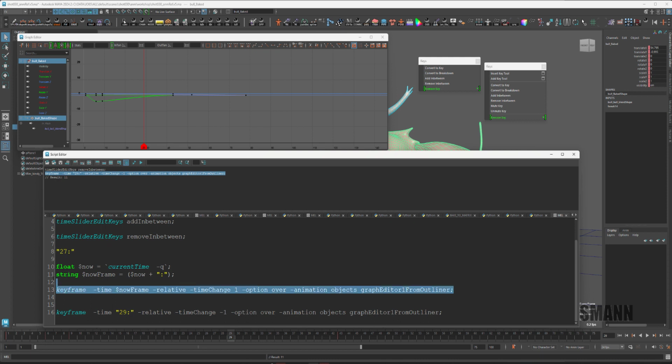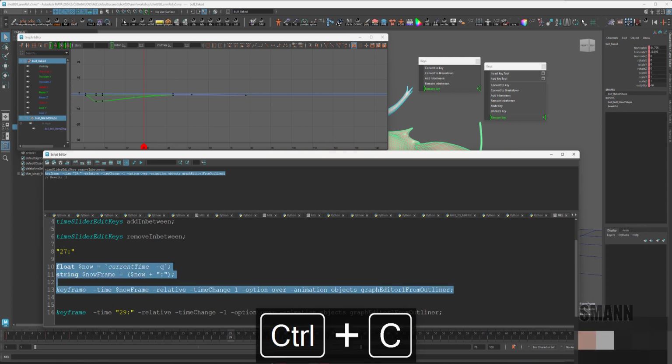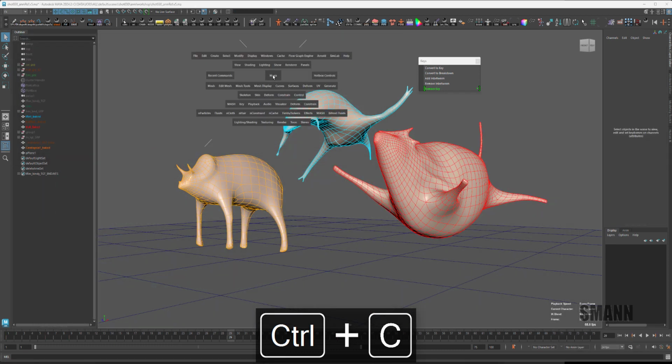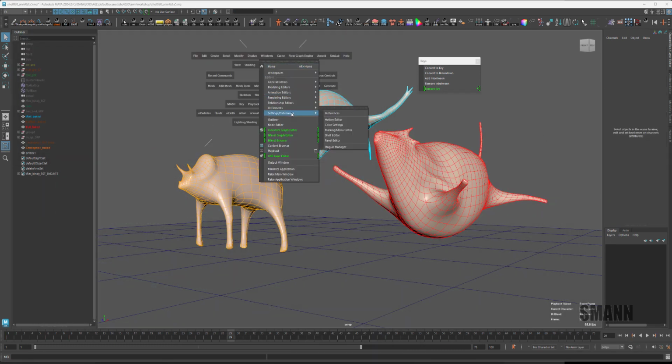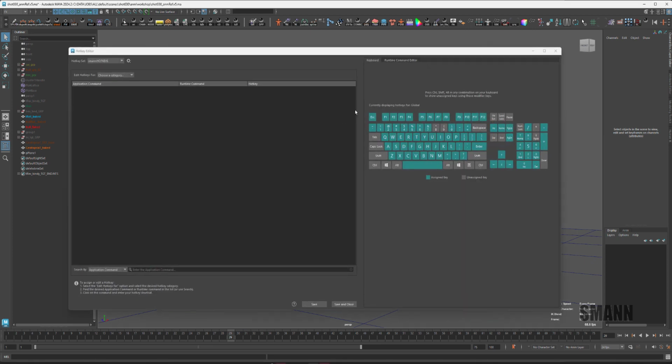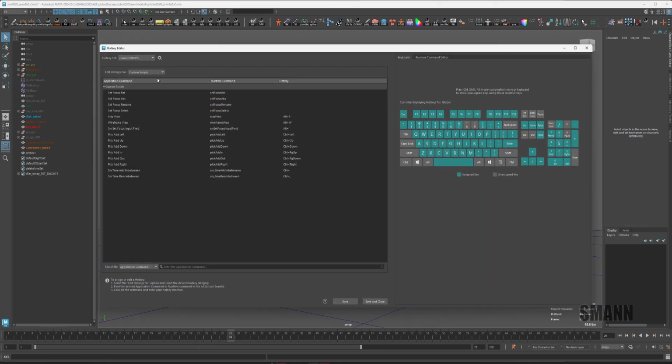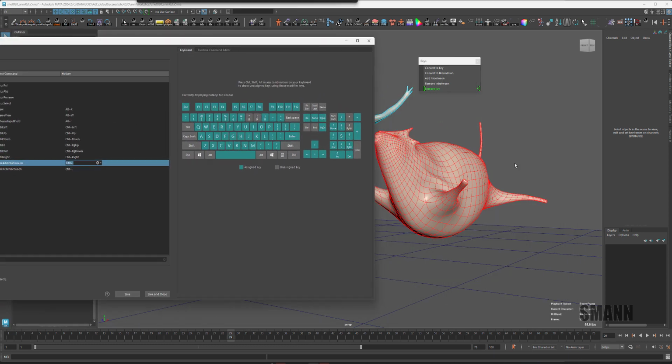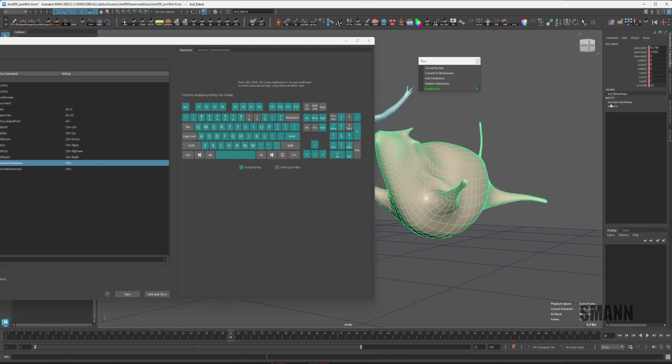So we can actually just take this information here. I'm going to close that. Go back to my graph editor. I'm sorry, my hotkey editor. Cool. Go back again to custom scripts. And actually, let's just change both of these because we want to make sure it works in the graph editor as well as in the timeline.